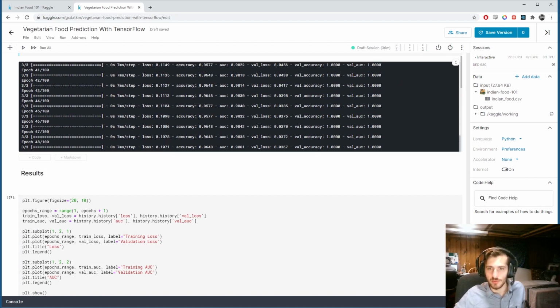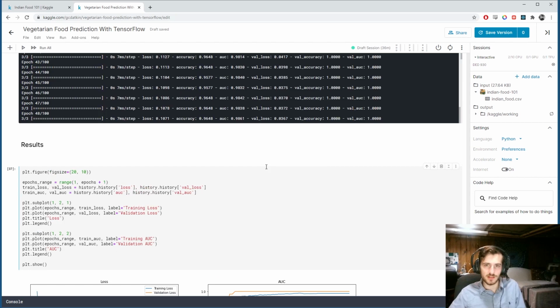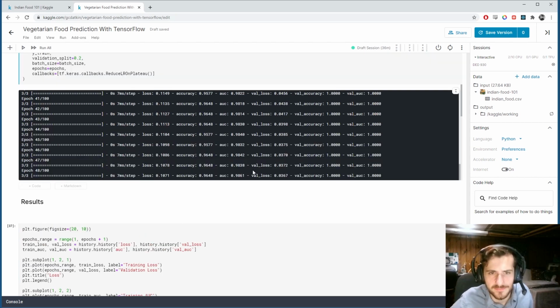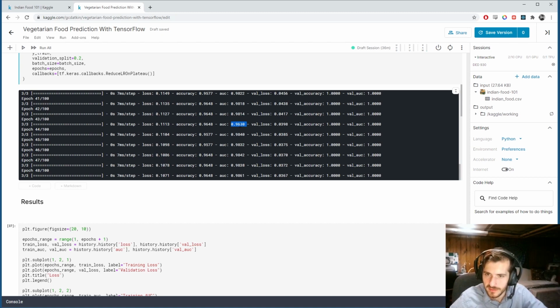And what's even more interesting is that the training accuracy is lower than the validation accuracy. Well, sorry, AUC. I mean, the accuracy also is 100%. They'll go hand in hand. But this is very interesting, right?